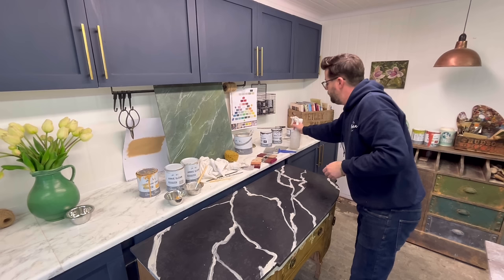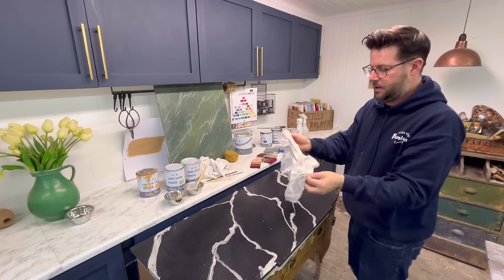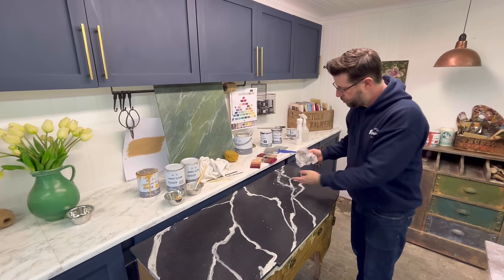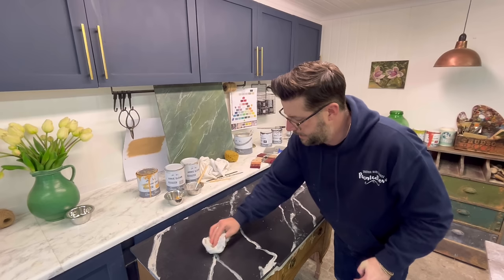And I'm gonna go back in with another spritz of water with the plant spray. Make sure it's nice and wet. And then we're gonna pick up our cloth and we're gonna bundle it up into a little kind of rosette shape, and then we're just gonna kind of offload the paint, but also rotating our cloth. So it just picks the paint up. So dabbing and rotating. It doesn't matter if it overprints somewhere else, that's fine. This is just literally the first pass, and it's fine if you get paint everywhere at this point.